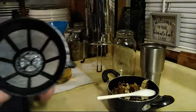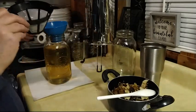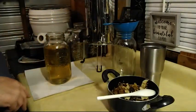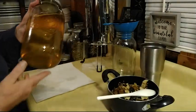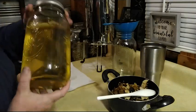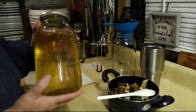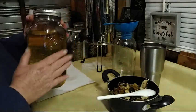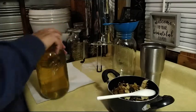And as you can see, that filter filters out a lot of grit. Now, before you use this again for the tea, you're going to have to wash it very well. And as you can see, I'm going to strain this again just to be on the safe side, but look at that beautiful color. Beautiful. And that just shows you that yes, your alcohol extracted the alcohol-soluble nutrients, medicinal benefits out of your turkey tail. And we're going to set that aside.